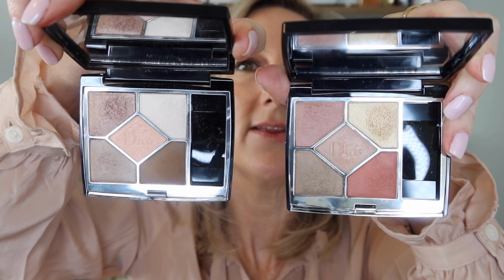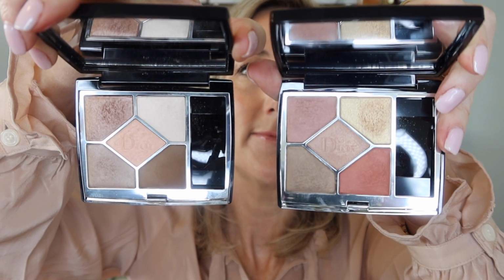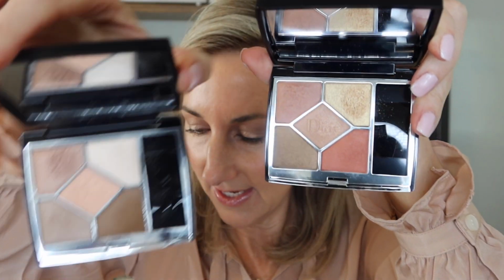The other one that I was thinking might be similar to this quad was Nude Dress, but when I put them up together, they're actually not similar at all. And then the other quad that I keep on thinking of, but I couldn't find it this morning, was my favorite from Chanel. It was Warm Memories. That was when they launched that sort of desert campaign with the sunset and the sunrise.